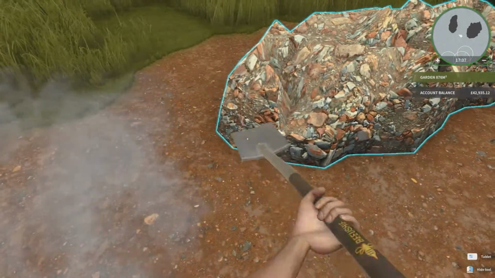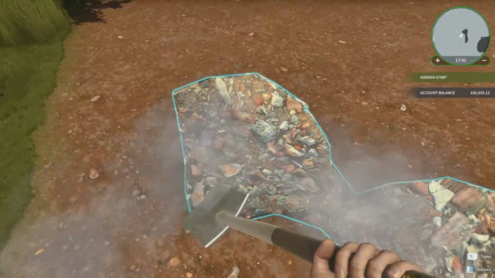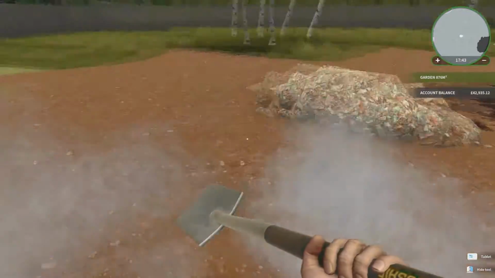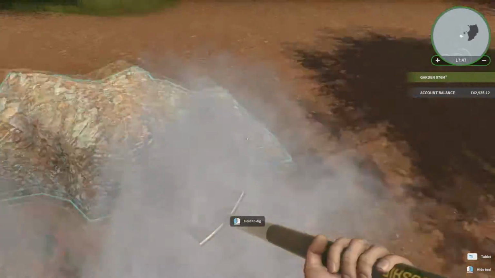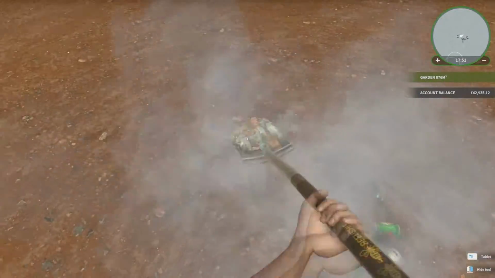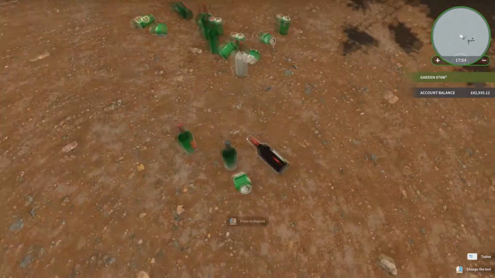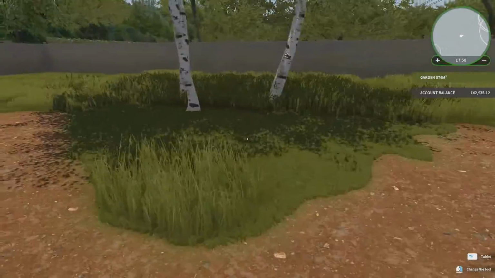Tiny little bit. Very good. Oh, this is just wondrous. Okay, that's that gone. Sweet. It's gonna be a very expensive garden. Oh, there's fucking shit underneath this rock. Of course there is. Why wouldn't there be shit under that rock? Alright, we're looking pretty fucking good.